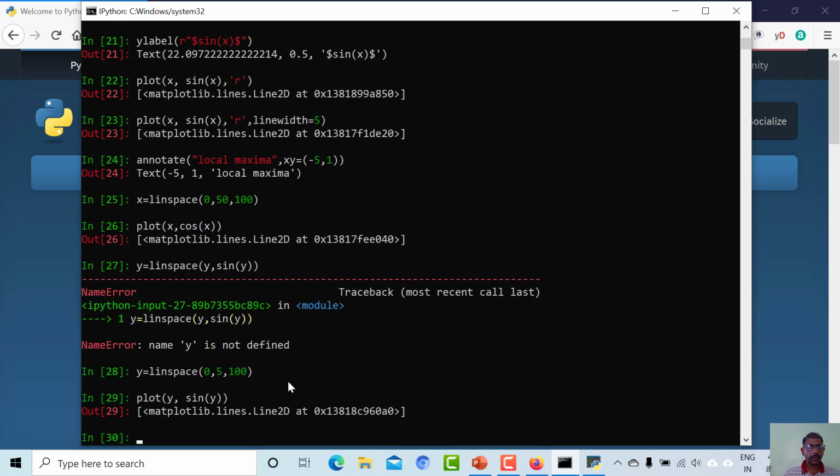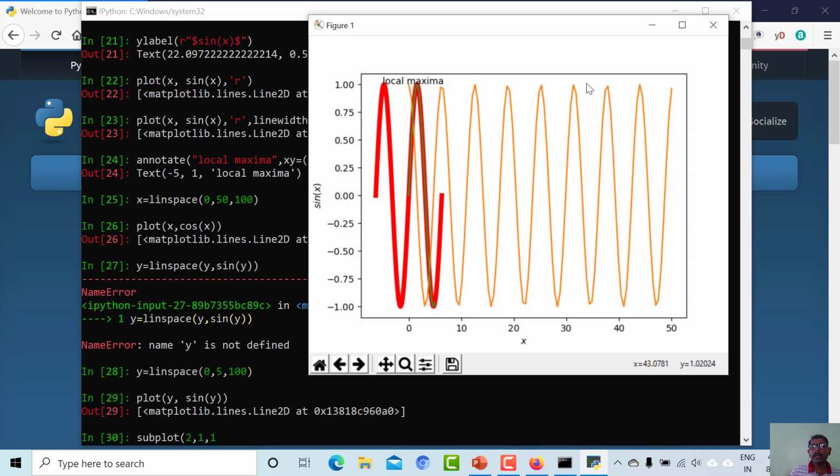Now I am going to plot subplot. First of all I have to declare subplot 2 1 1. Here the first, 2, is representing the row. That means I have divided the area into 2 parts, vertical, one upper and one lower.